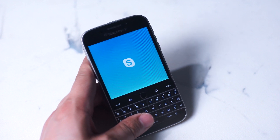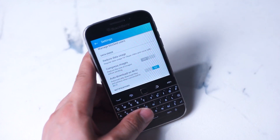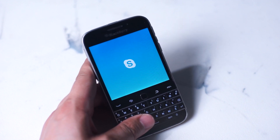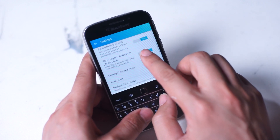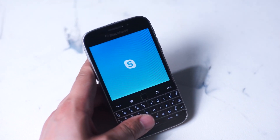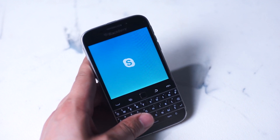Skype. What's even more surprising than Telegram is that Skype is fully functional with all its features on the BlackBerry Classic in 2021. This does require Google Play services, but I was able to log in, download Skype, and make and receive video calls on this over-five-year-old device. There were some hiccups and occasional crashes, but we have a full working version. Camera quality can be improved, but the main draw is the ability to type out quick messages and keep contacts in touch through a QWERTY keyboard.